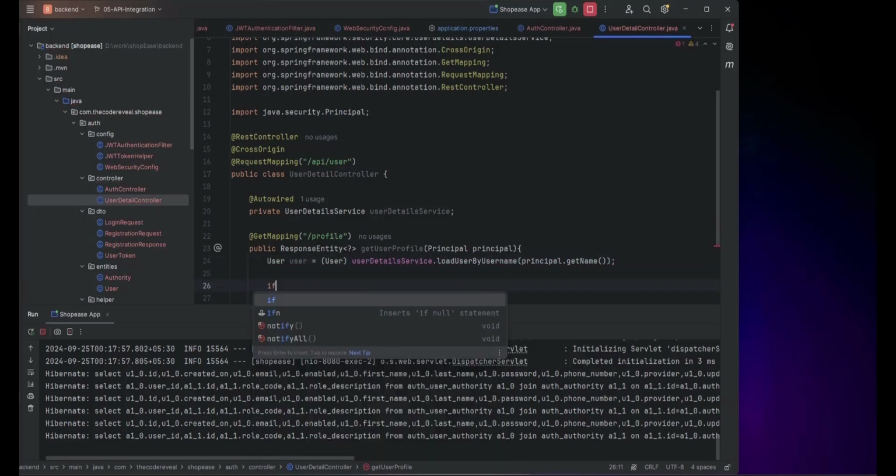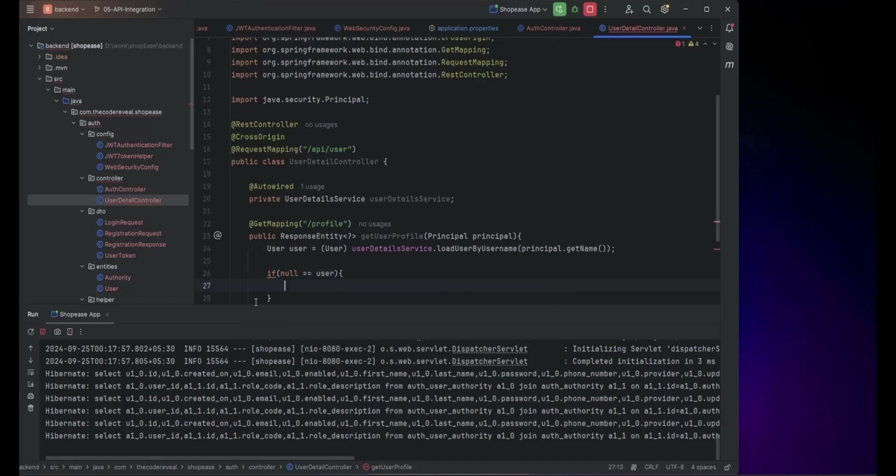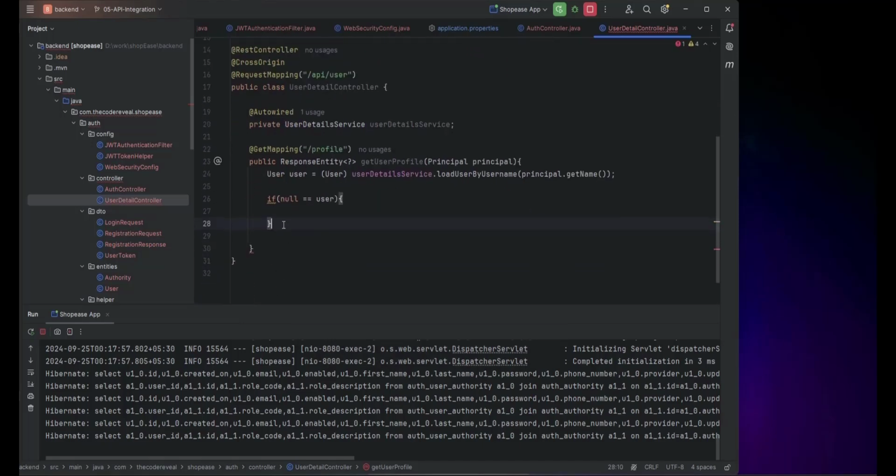So if user is null, we'll simply return a bad 401 error.